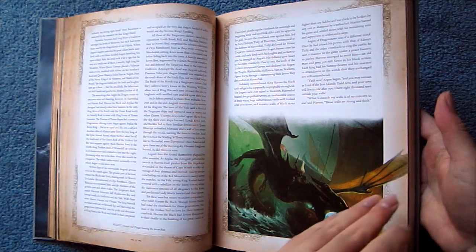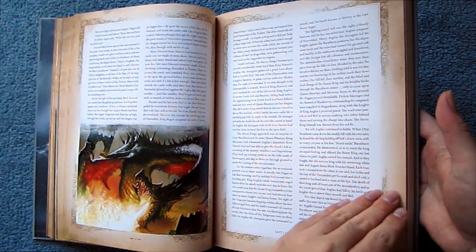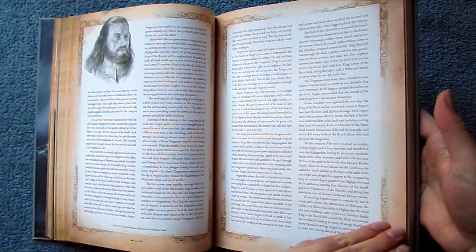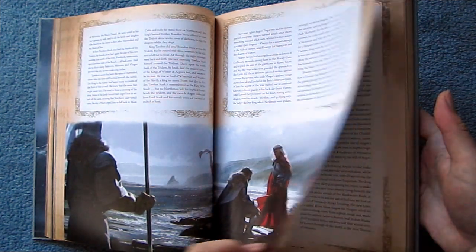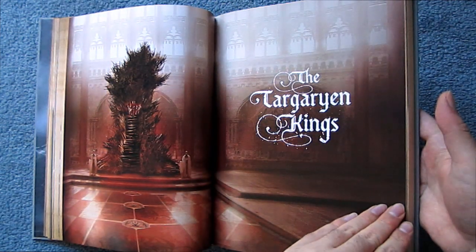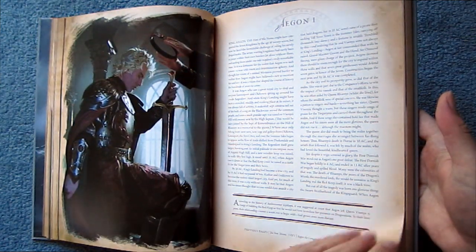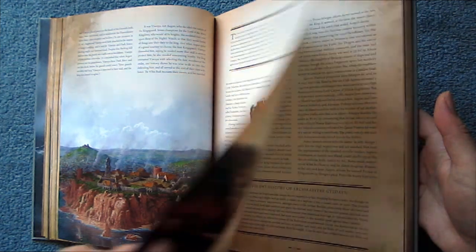And the reason for that is, even though on the cover it lists these three authors, once you get past that cover, the book within is treated as a real in-world document that's been written by a Maester of the Citadel. So this sort of scholarly approach to the material is actually appropriate from that perspective, I get that. But I believe that certain storytelling principles can be used to enhance any message in any medium in order to more effectively communicate information in a more engaging way.